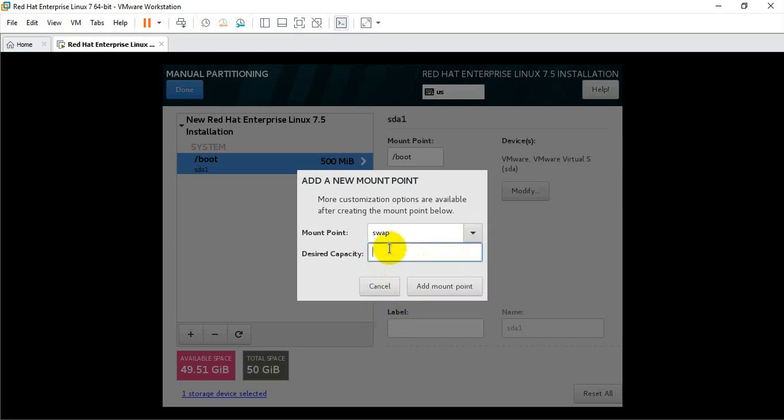I need a swap. Okay, it is recommended to have swap double the amount of your memory. Right now, my memory is 2 GB, but I intend to make it 4 GB. So if I double 4 GB, it will be 8 GB of memory required for this machine.